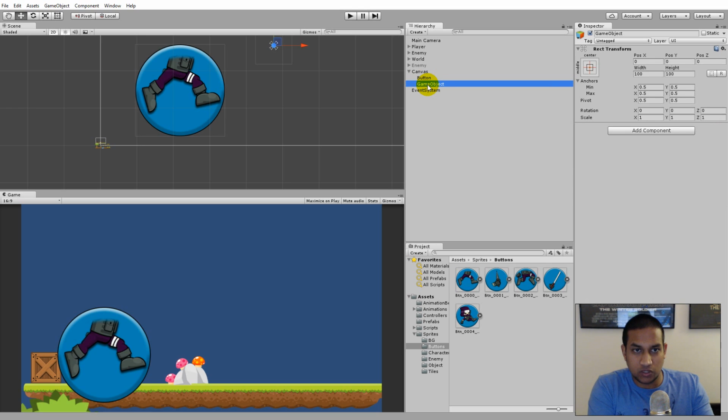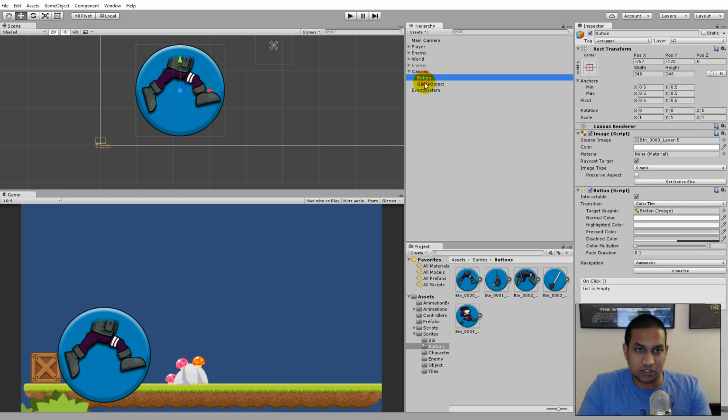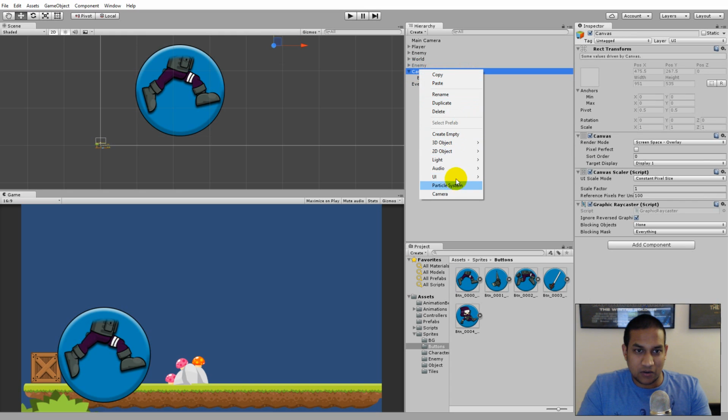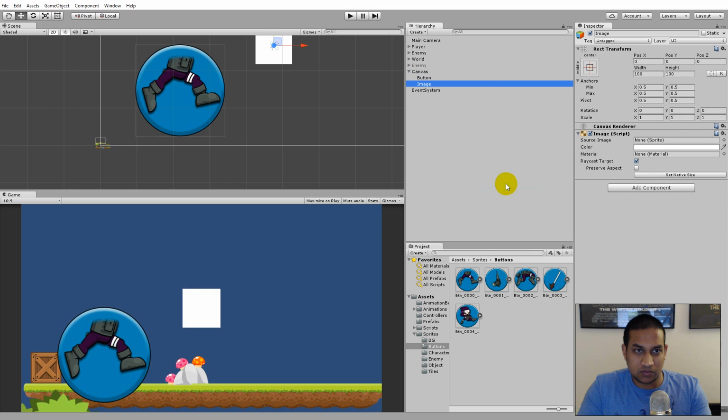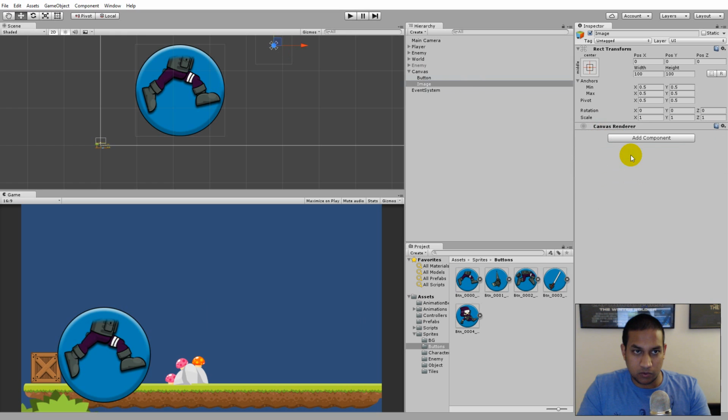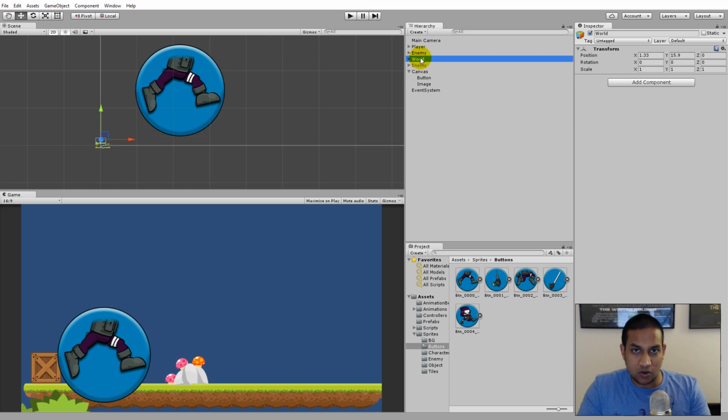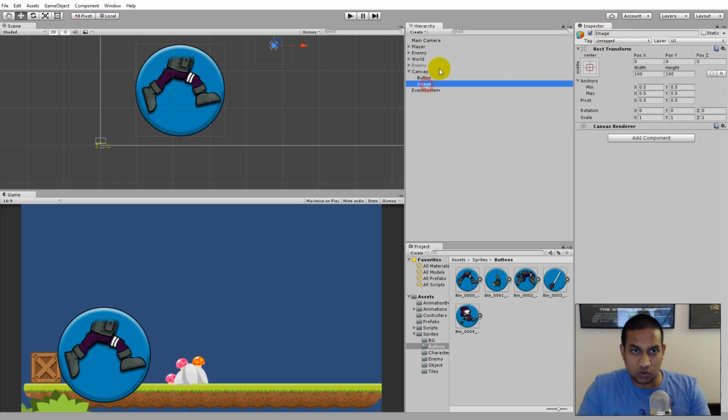And this new game object we press F2 on, and we call it... actually no, I don't want to create empty, sorry. I want to right click on it, select UI, and select an image. This image has an image component. We simply right click on that component and remove component. So we simply have an empty game object with a rect transform, because all UI elements have a rect transform on them. As you can see here, a normal game object has a transform on it, but we want to work with UI, so that's why I added an image instead of adding a normal empty game object.